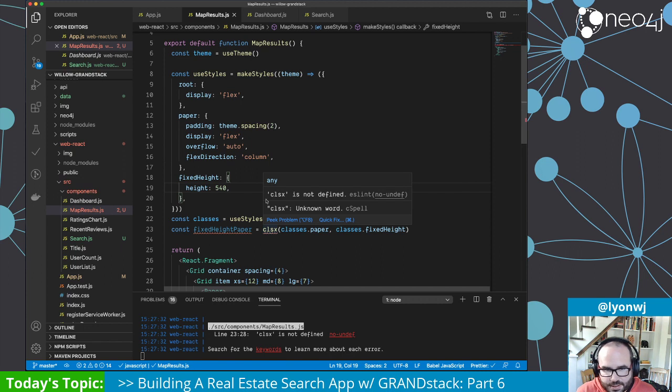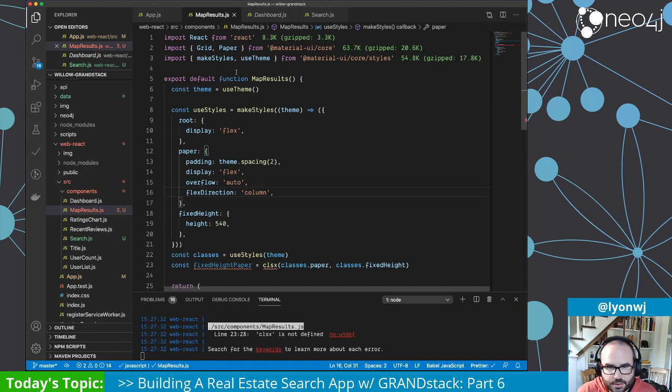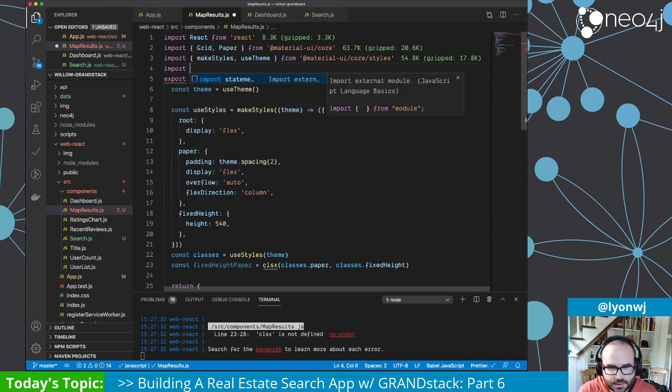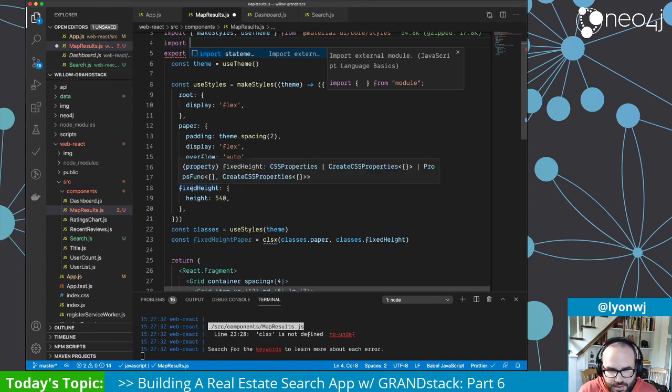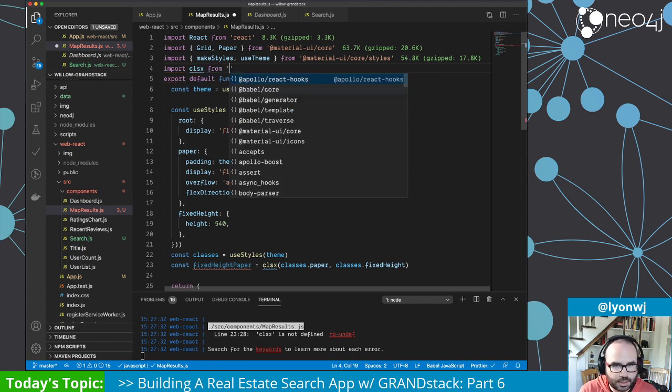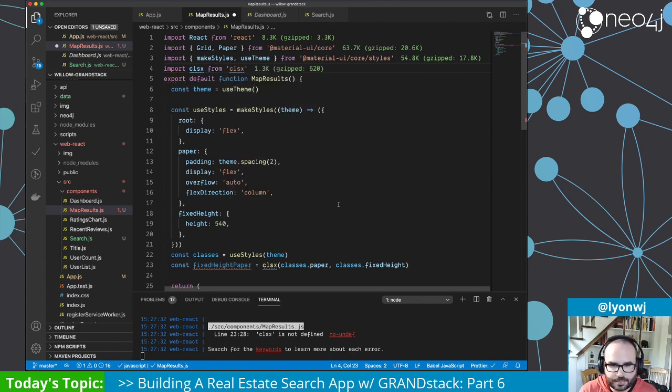This CLSX, let's go ahead and import that. This allows us to combine multiple of these class names. So we want both fixed height and paper. And this CLSX allows us to do that.